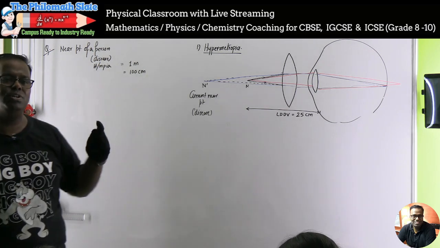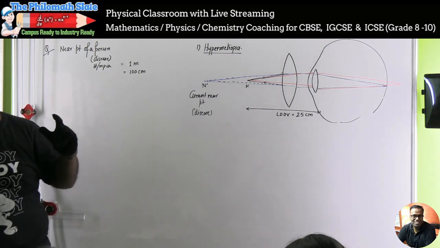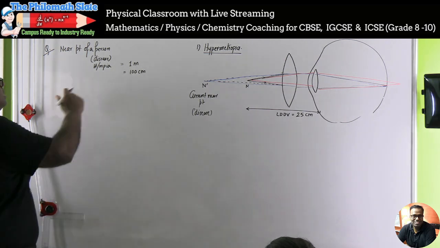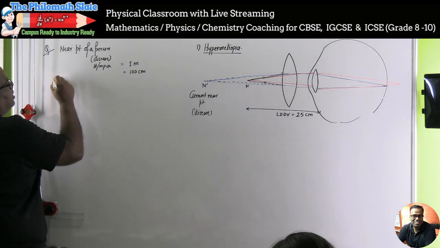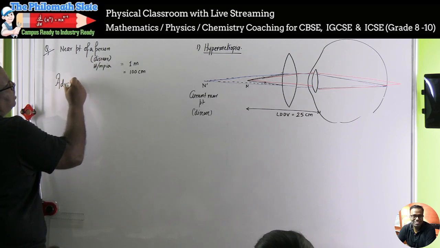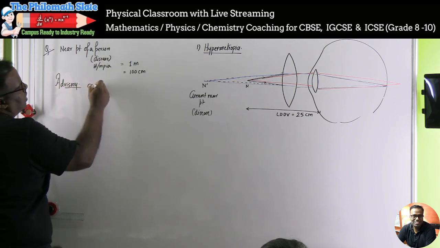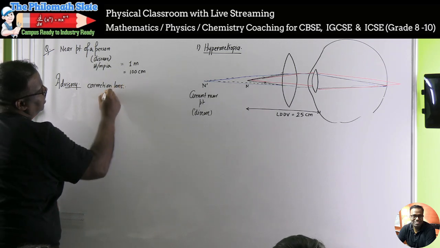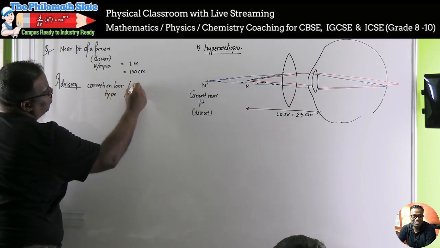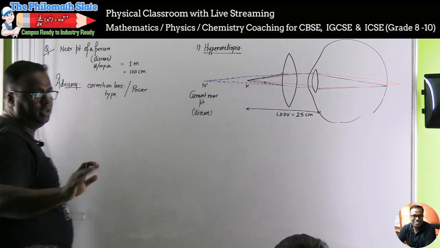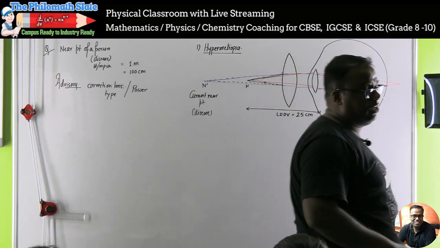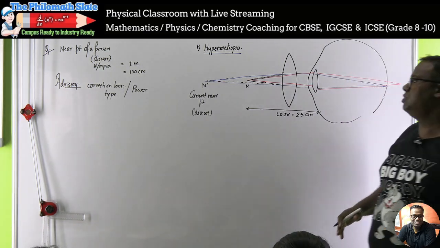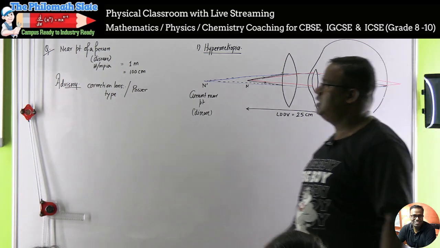End of the day we have to give the power of the lens. फिर सेंटीमीटर मीटर होएगा तो रख लेते हैं इसको. ठीक है ना. So this is the case. They have asked us the advisory of the correction lens, and that is what type of lens you will give and what is the power of the lens. ठीक है, समझ में आया. एक आदमी अभी 1 मीटर तक ही देख पाता है, 1 मीटर से सामने आ जाने से the person is no more able to see. ठीक है ना. Now we have to give the person a correction lens.